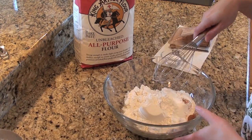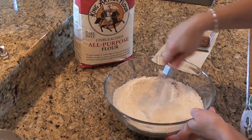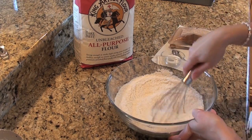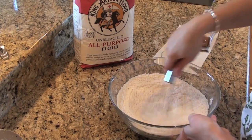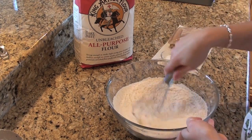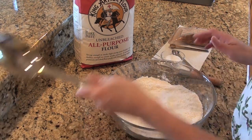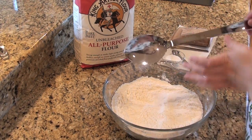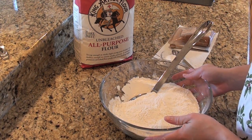Now I'm going to whisk all of the ingredients together to incorporate them. I know I'm done with this whisking when there are no visible clumps of cinnamon anymore. It's just to get everything nice, sifted, and together. And I have a big spoon at the ready for when I add the dry ingredients to the wet ones later on in the recipe. And we'll put this aside and work on the wet ingredients.